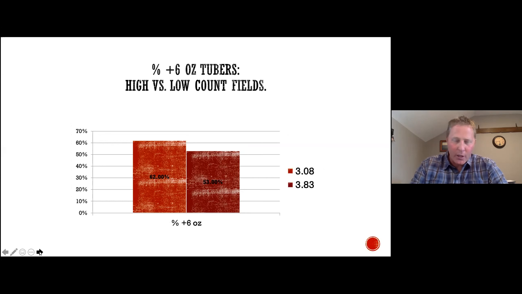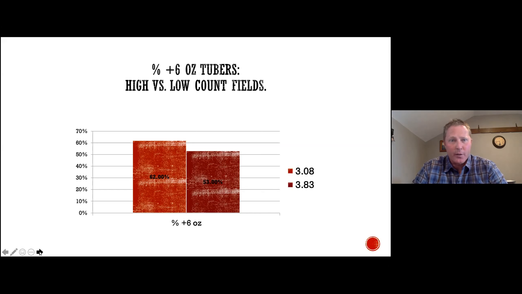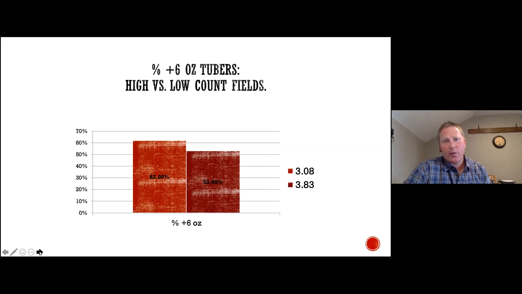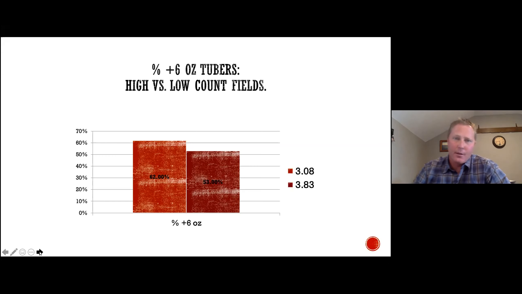I hope each of you can see how this level of framework — taking what resources are available to us, applying them in the field while we're out scouting and looking — as we're looking for bugs and disease, take a minute and start to understand what the crop's telling you. Look at your stem counts on these potato fields and get an idea of where you're sitting. You don't have to count the whole farm — count three or four random fields, count some early planted, some late planted, some middle stuff, and just see where you're at. I'll bet you see a half to three-quarters of a stem increase as the planting season goes along, and then you've got a pretty good baseline for how to manage your inputs.